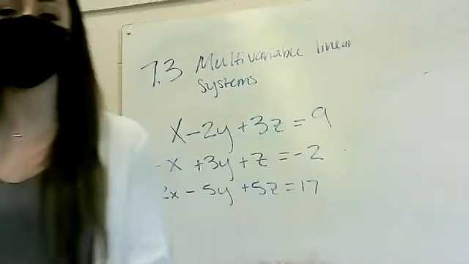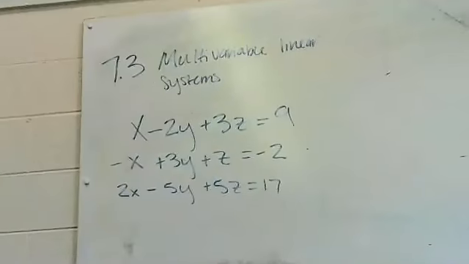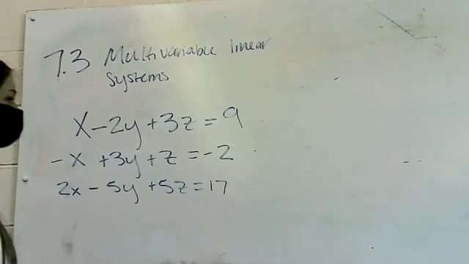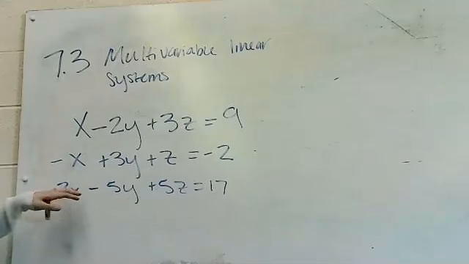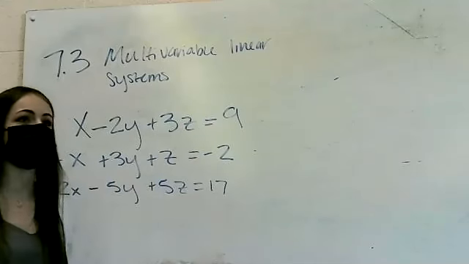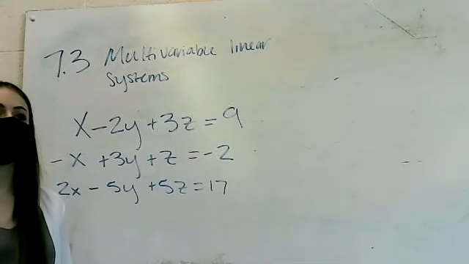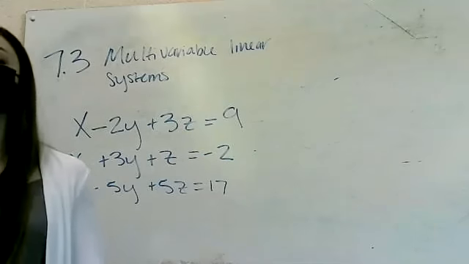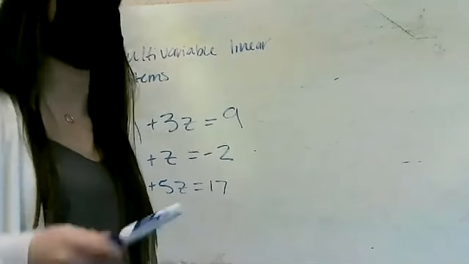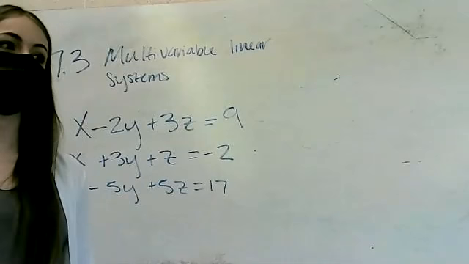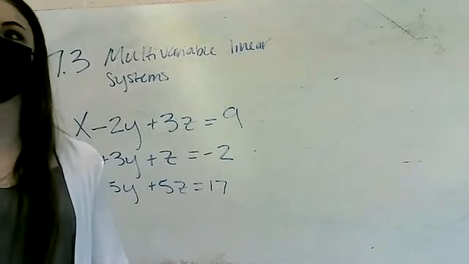So this was where yesterday I kept saying, in the future, when we are doing these, if you make one mistake, you're going to screw yourself up for the entire time. If we went to do elimination and you added 9 plus -2 wrong and got 11 instead of 7, you're instantly going to get the wrong answer in the end. And you're likely going to end up with some really gross fractions. And it's not going to be pretty.